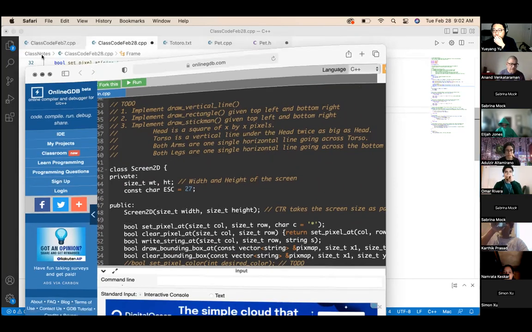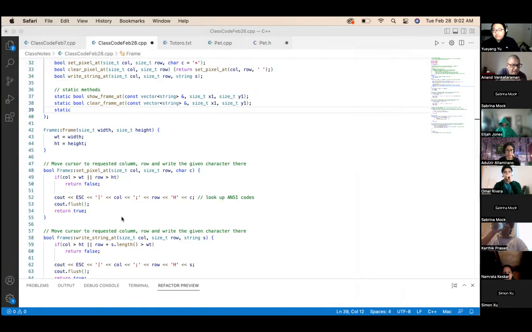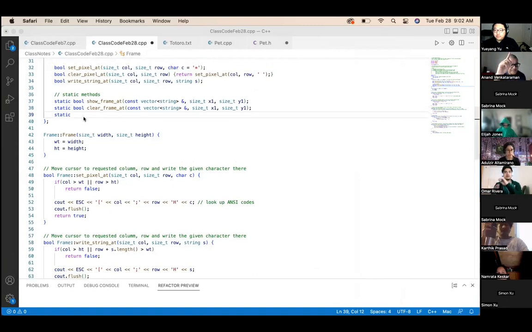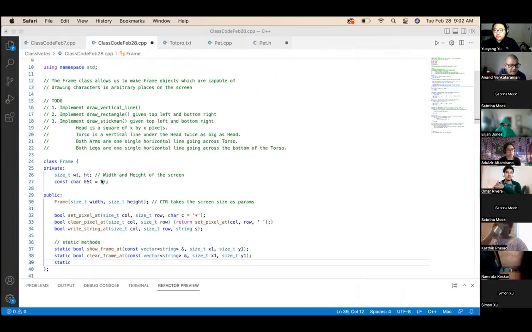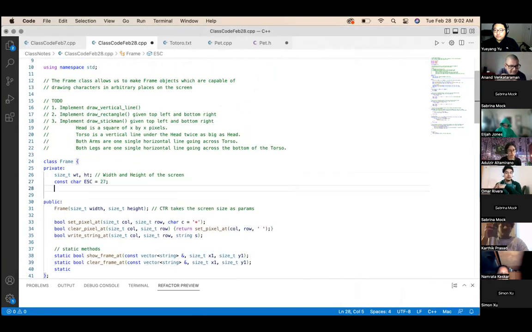So let's go back to our code. And in the frame class, go to the frame class. Yeah, there under private, hit enter and say vector, and then with an angle bracket, say string, and then space, and then you want to say data, just say data, right?